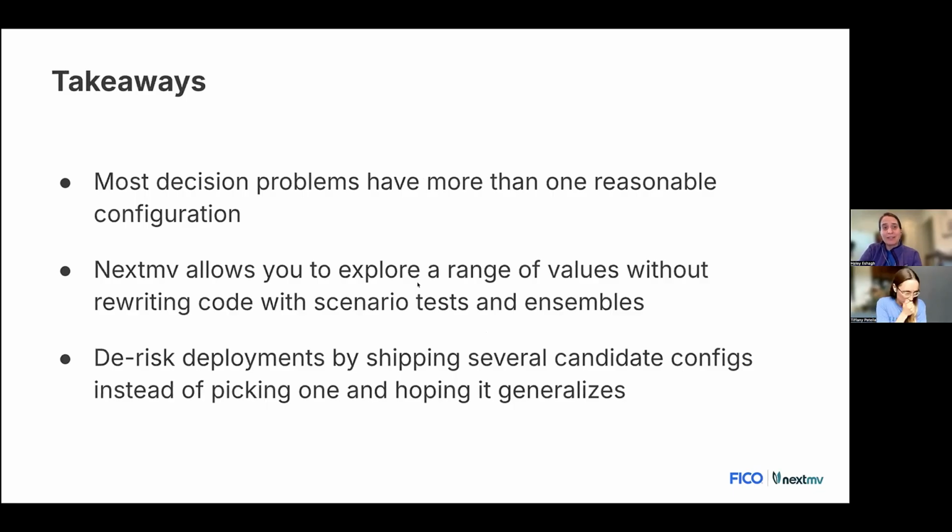Where we started is that most decision problems have more than one reasonable configuration. And as you saw, NextMove really allows you to explore these different configurations without having to rewrite code using scenario tests and ensemble runs. So ultimately, this de-risks deployments by allowing you to ship several candidate configurations instead of having to pick one and really just hoping that it generalizes.